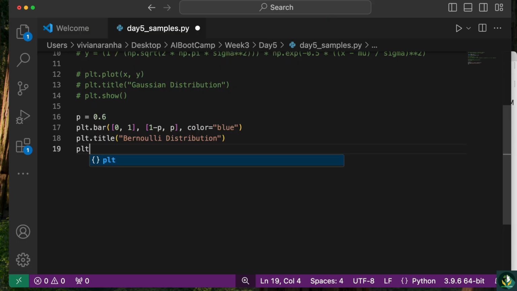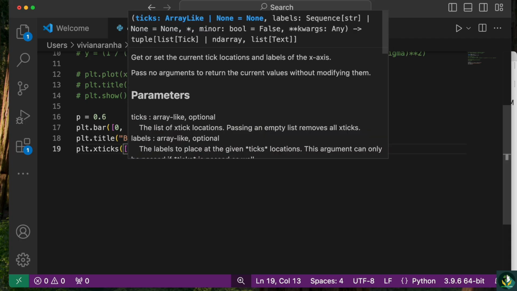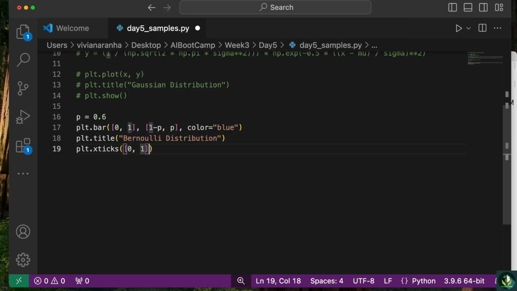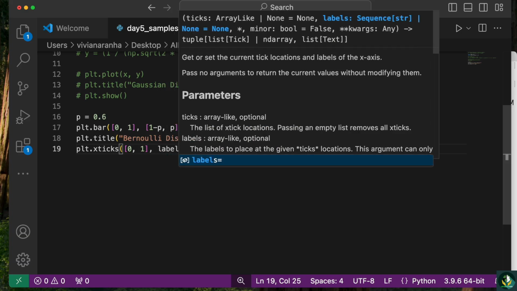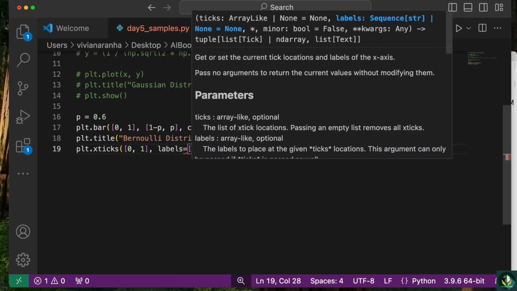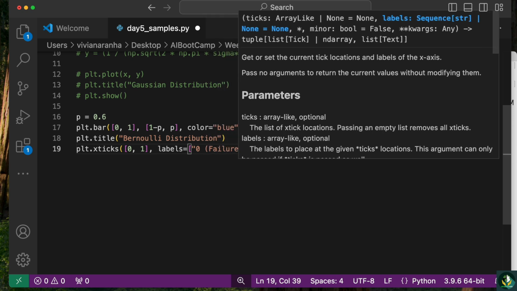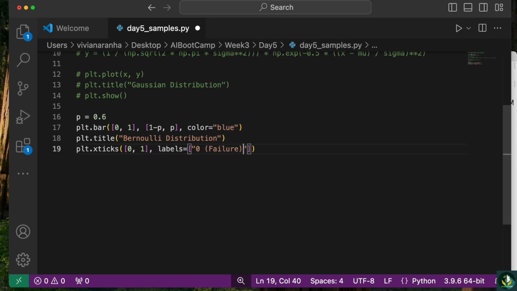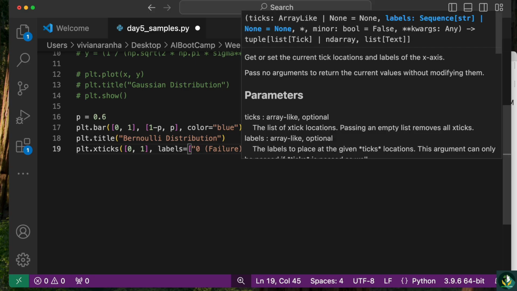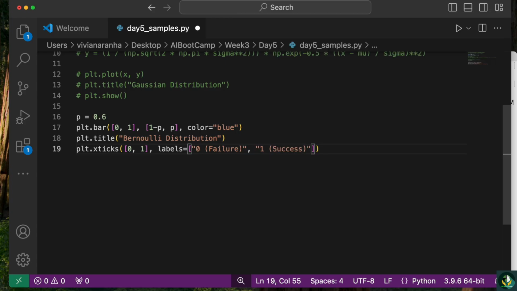Next, I will say plt.xticks is [0, 1], and then I'll need labels, which is 0 for failure, and then 1 for success. Perfect. So those are my xticks, and then finally show the plot.